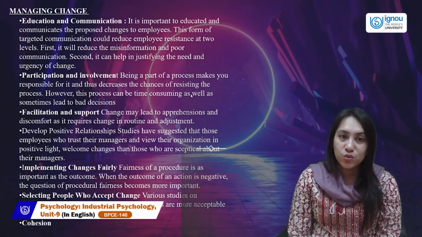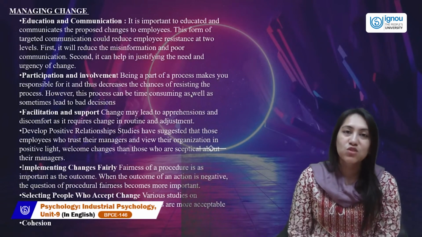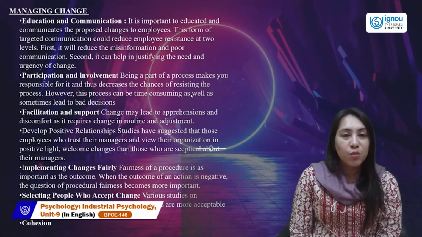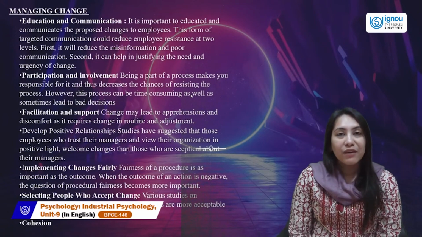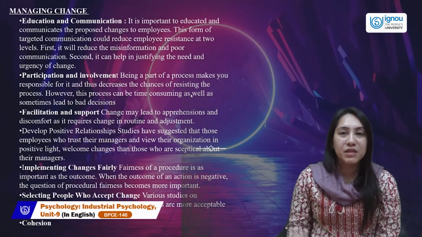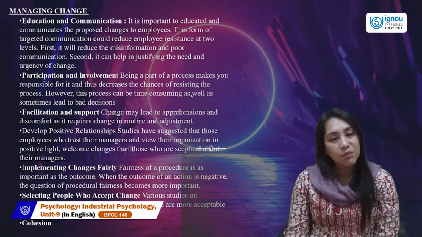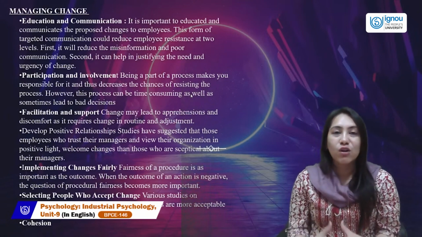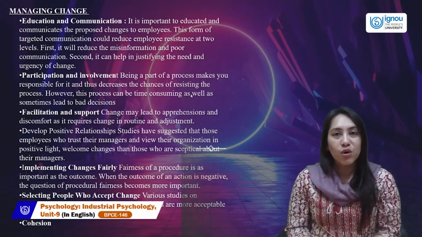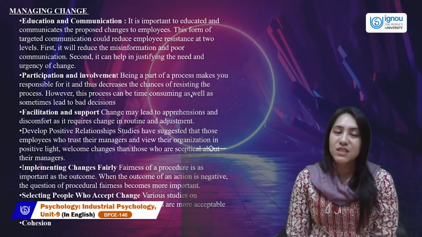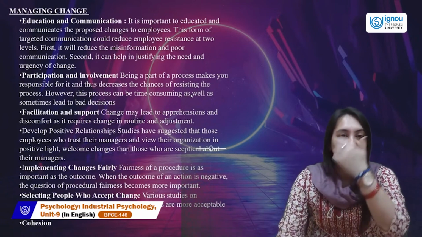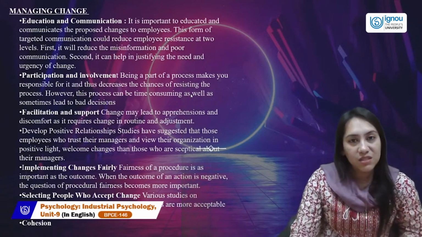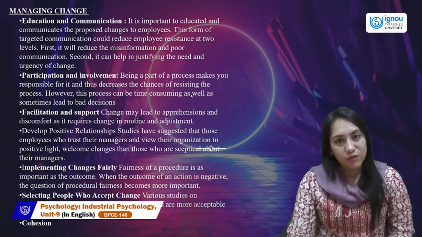Then we have cohesion. Cohesion is obviously the bond between the group, which needs to be very close, very good. If the bond between the group is very close, I feel a little bit of individual traits and sources can be managed because of a good level of cohesion, support, facilitation among the group members. So these are some ways that we can manage change in an organization, which is if there's any resistance that's coming in, we can take care of that.